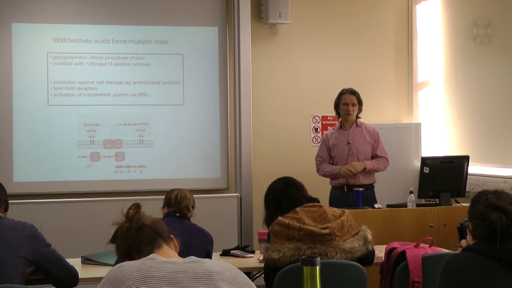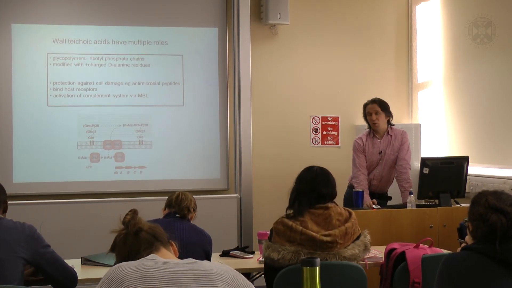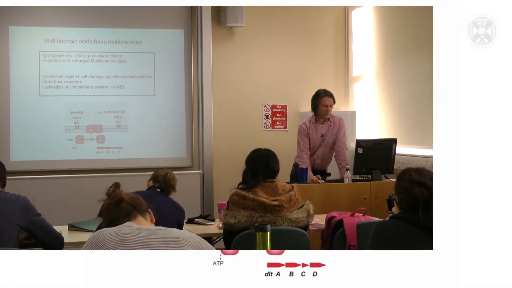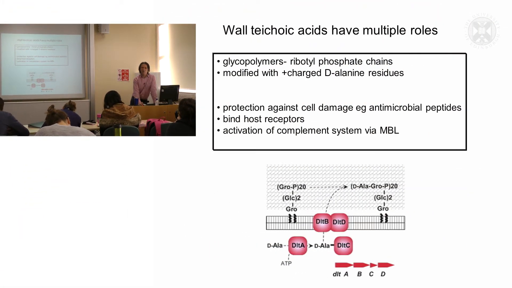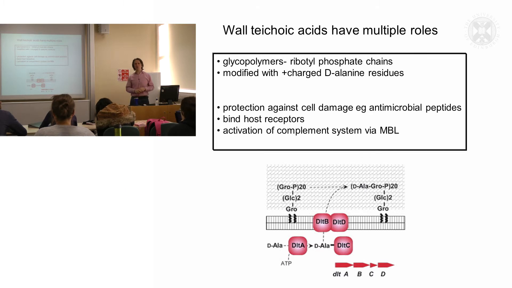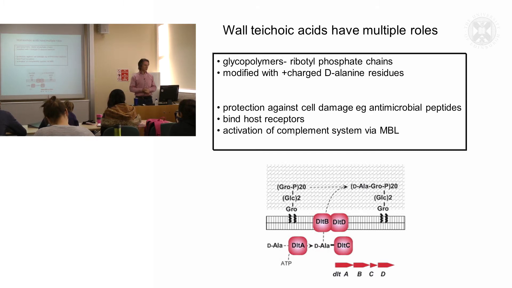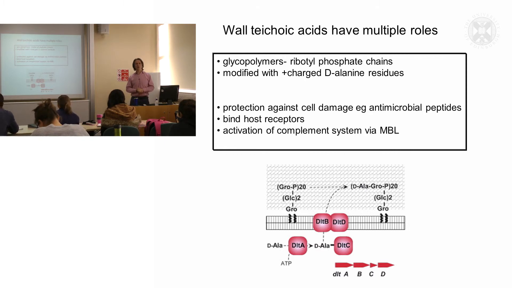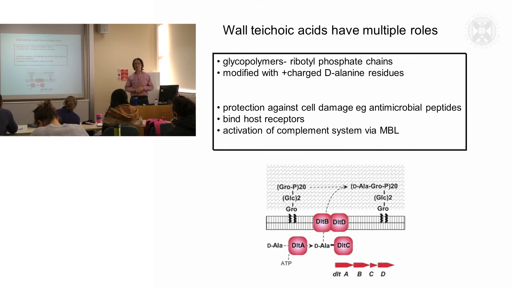We're not sure exactly what the basis for that is, but we're working to figure that out. The mutation happens in a gene coding for a predicted membrane protein called DLTB, which is involved in adding D-alanine residues to major surface components of Staph aureus — wall teichoic acid and lipoteichoic acids. So it's probably involved in resistance to something produced by the host, such as antimicrobial peptides. I think what it shows is how readily, in theory, some bacteria can adapt to overcome the physiological and anatomical barriers to infection of a very different host species.